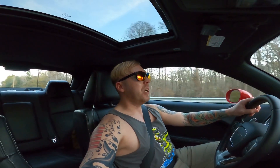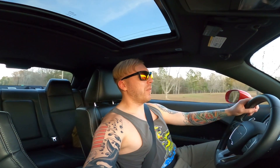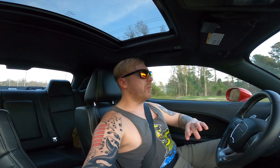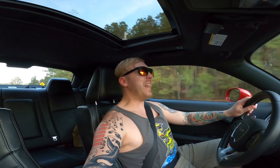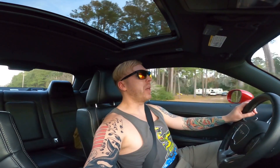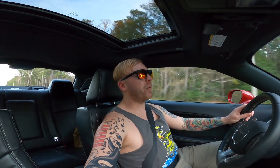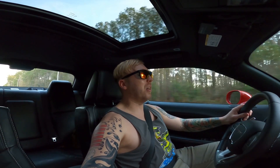We took the road trip down to Orlando. On the way back, we stopped for fuel and I wanted to check the oil level. I thought, well, I added four quarts — it was at the full mark before the road trip, and I figured when I got back I'd do an oil change. So heading back from Orlando — and I live in Myrtle Beach, South Carolina, so it's about an eight or nine hour drive, nothing too wild.